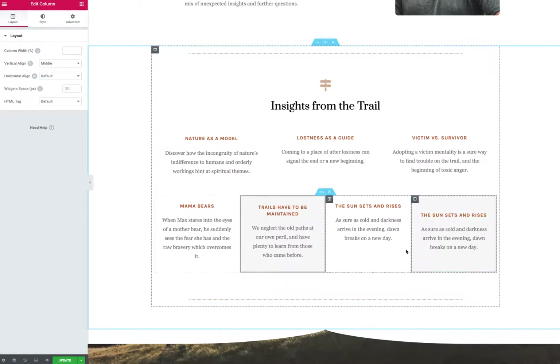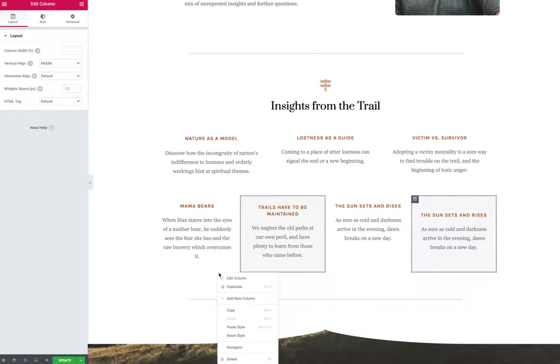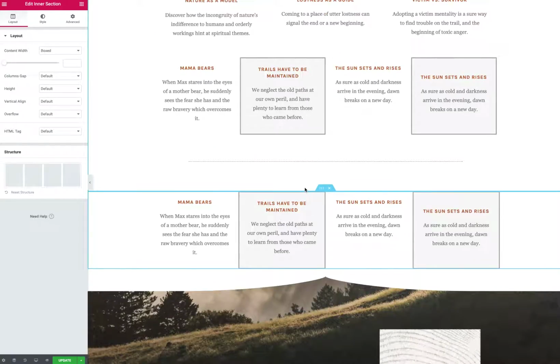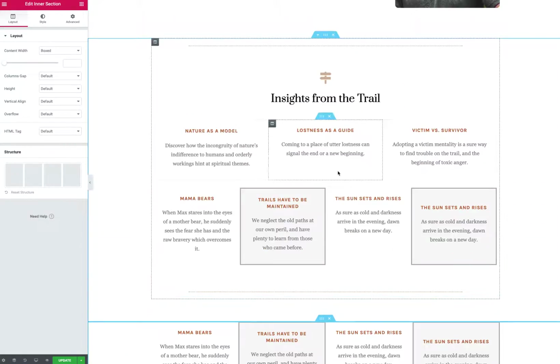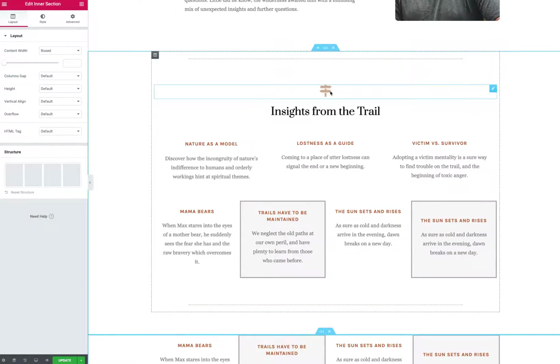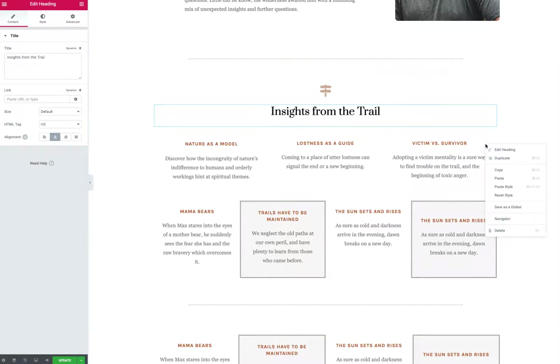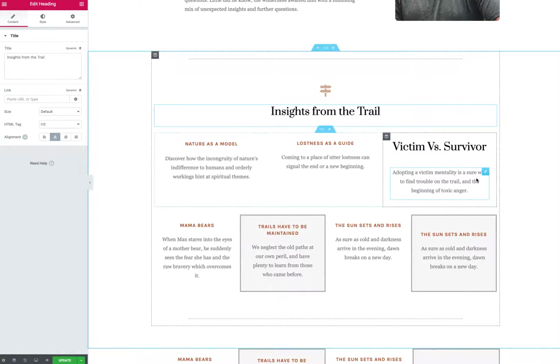So we can copy and paste that. We can copy and paste bigger things, like I could copy this whole row or section, right click here. That's a little tricky sometimes, but I swear this works. Right click, paste. Look at that. Just copied the whole thing. And it works on anything. I could do it with this. I could do it with the heading. I could right click this style from this heading, copy, and if for some weird reason I wanted this heading to match, paste style. So cool, right?